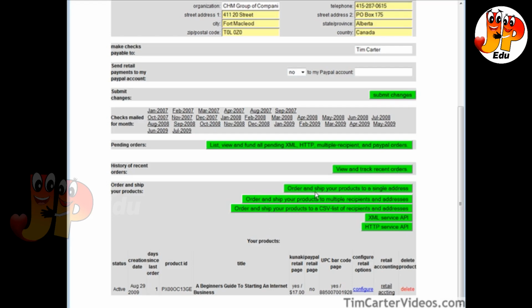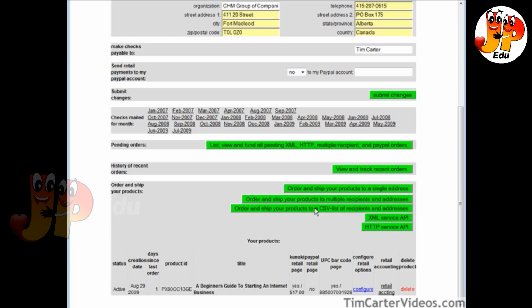Now down here you have different ways that you can order and ship your products manually. So you can order and ship your products to a single address, you can order and ship your products to multiple recipients and addresses, and you can order and ship your products to a CSV list of recipients and addresses. CSV is like a spreadsheet type of format.